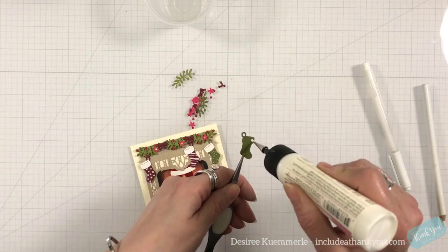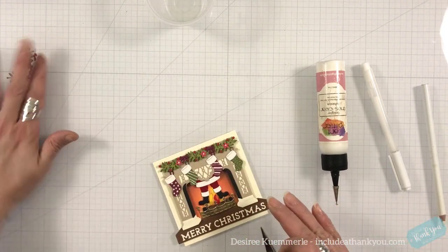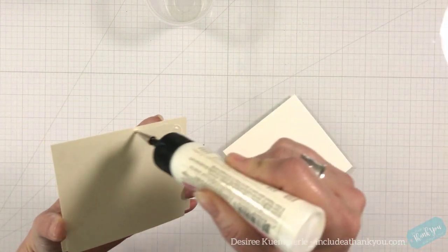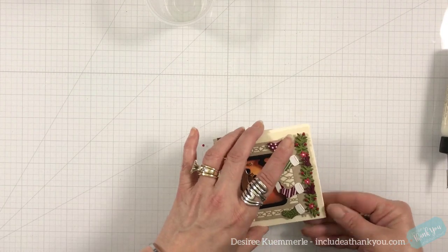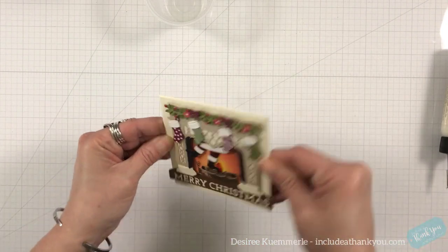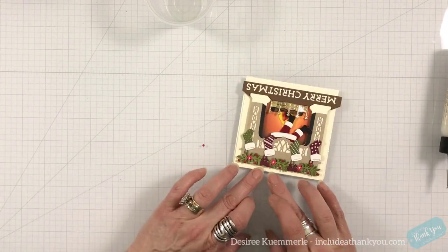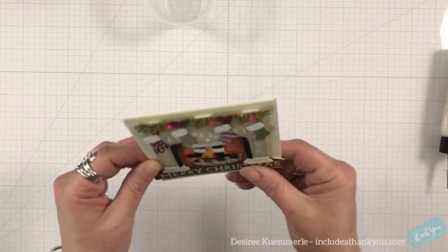And I'm just putting glue on the top. And then I'm going to take this panel and I'm going to put it right down onto my 4x4 card base. I almost said my standard A2 size. Nope, it's a 4x4 card base, which means it's cut 4 inches by 8 inches, scored at 4.